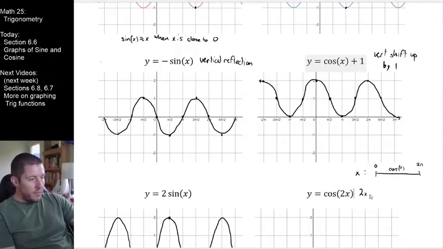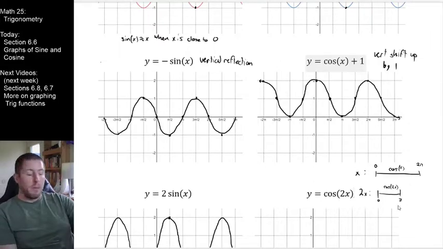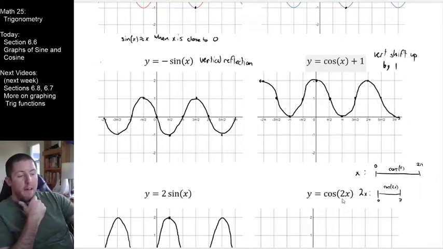But with 2x, we only need to contribute 0 to pi. Because when I'm plugging in 0, I get cosine of 0. I'm going to get everything in between all the way up to the cosine of 2 times pi once we're throwing that guy in there. So what this says to me is that since our contribution is going to get doubled for us, we only have to contribute half as much.